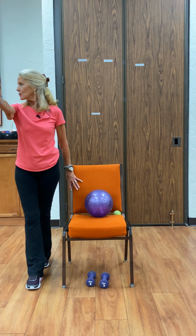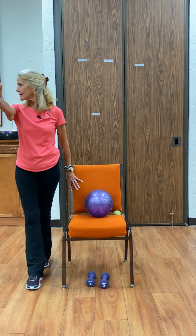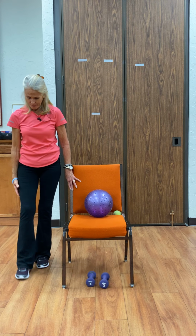Good. And focus. Not just turning the head, but you actually want to look at something. Good. One more. Perfect. Good. And lower it and bring it back.